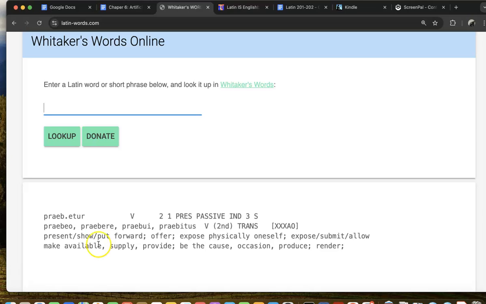And here are our options. You can see once again, we have to, based on the context, see which one works best. In this particular case, maybe you provide an occasion or you provide an opportunity. Render, although that might seem overly literary. I don't think you would use occasion again, that would be redundant. So let's go with provide or produce or render. I'll just go with provide since that's the definition our book gives us.